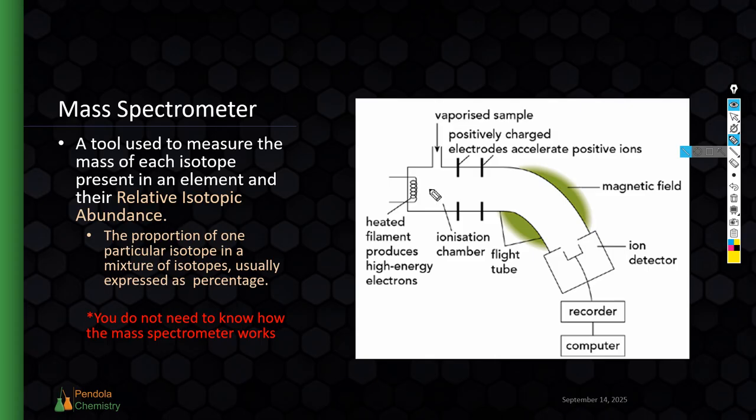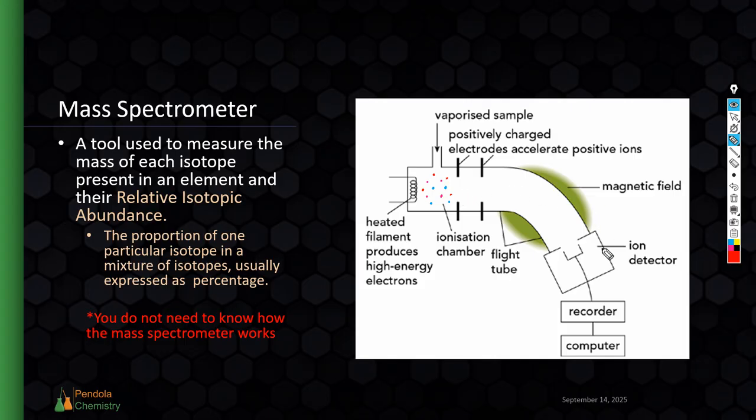When we grab this collection of atoms, let me use a different color. When we grab this collection of atoms here, so we have some isotopes of one mass, and I will make those in pink, some isotopes of another mass, and we'll make those in red, and then some isotopes of a third mass, and we'll make those in blue. When we have those three different isotopes and we make them all positive, we use magnetism to speed them up and put them through these electrodes that are positively charged.